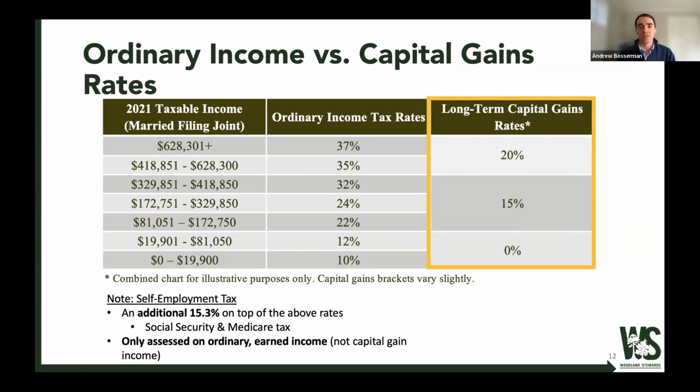But it's important to note that oftentimes ordinary income, especially if you're in the trade or business of selling timber, will also be subject to self-employment tax. And like I noted at the bottom, self-employment tax is an additional 15.3% on top of the above ordinary income rates. So that 22% really turns into 37.3%. So as you can see, if we can get to the capital gains rates versus ordinary income rates plus the self-employment tax, that's a huge difference and can result in major tax savings, especially if you're operating your forest activity as a business.